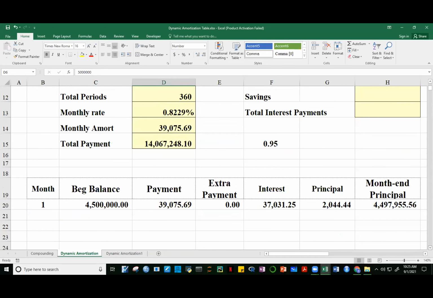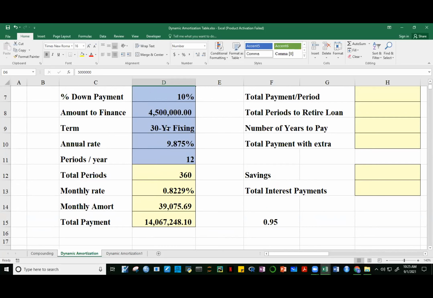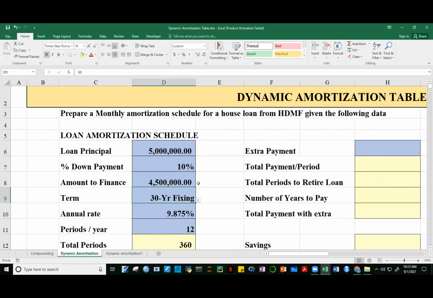Thank you, guys. Salamat, guys, sa mga questions, ha? I really appreciate that. Yung term ko, ang question ni Albert, the formatting isn't reflecting sa Excel. Sa term. Okay, wait, ha? Term. The thing with the year fixing po, it's not reflecting yung number mismo, sir. Dito? Okay, sandali, ha?